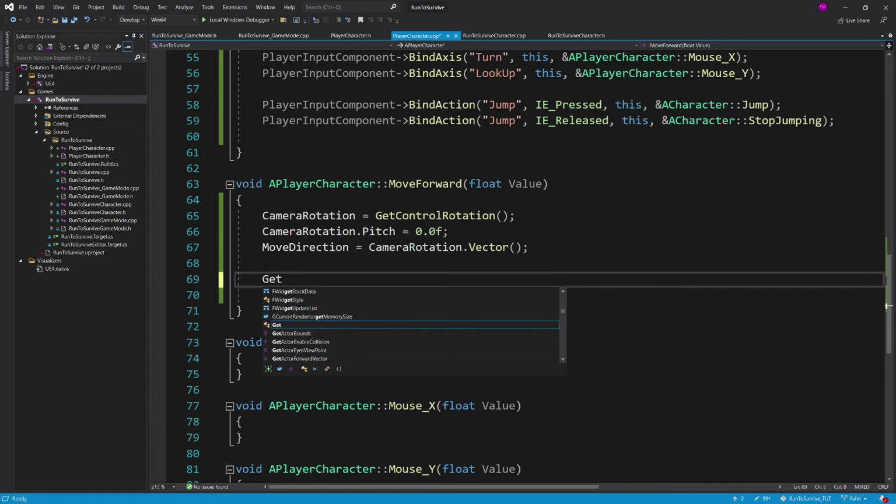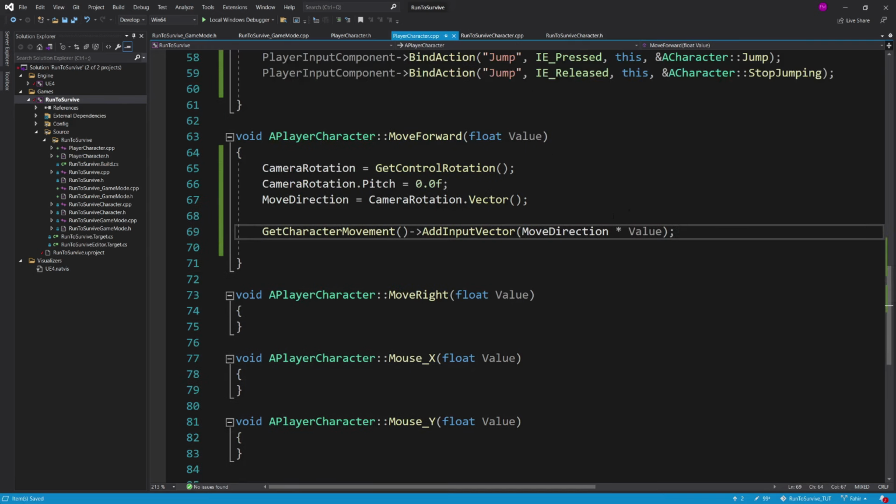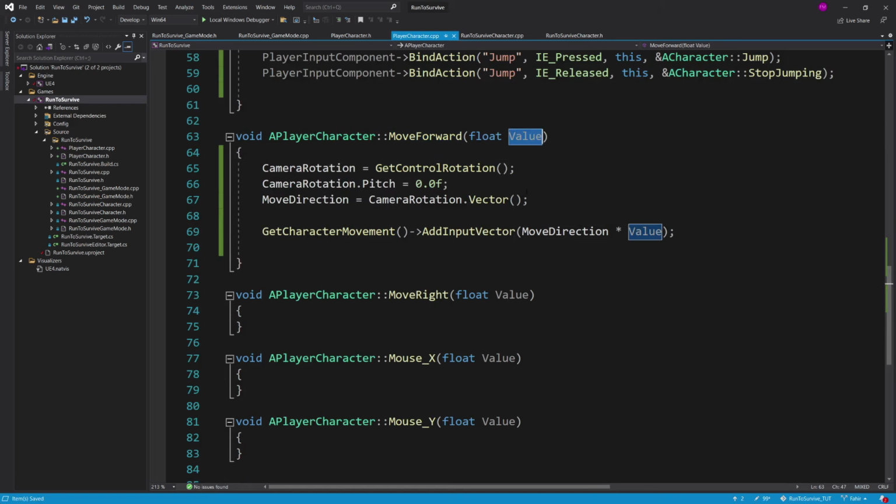And from there, I'm simply going to say get character movement. And from there, I'm going to say add input vector. So it's actually add input vector like that, passing the move direction. So it's direction multiplied with the value, which is the parameter that we have over here. And this value is either going to be 1 or -1, depending if we press the W key, it's going to be equal to 1. If we press the S key, it is going to be equal to -1. Also, if we press the forward arrow, up arrow, that is going to be 1, down arrow, it's going to be -1.